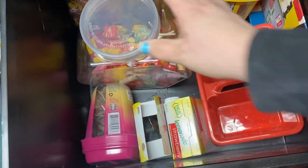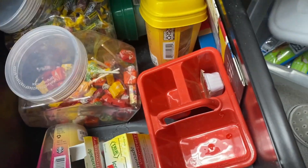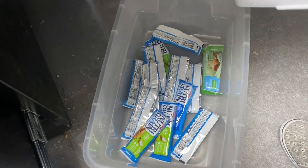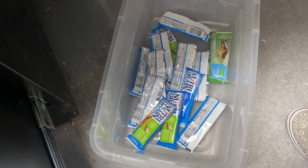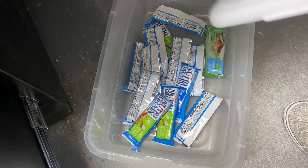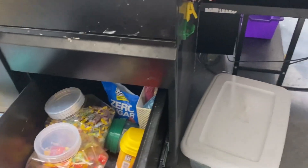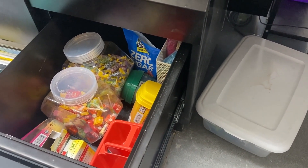These are some treats I took from my children, and then sugar-free ones for my friends that cannot have sugar. I also keep a little tub of snacks here for students. If my students are hungry and that's why they're not getting their work done, I'm going to let them have a little granola bar — I'm not going to let that be an excuse for students not being successful in school. I also put the snacks right by me so students have to come to me and talk to me in order to get something.